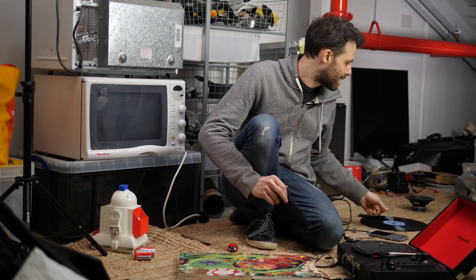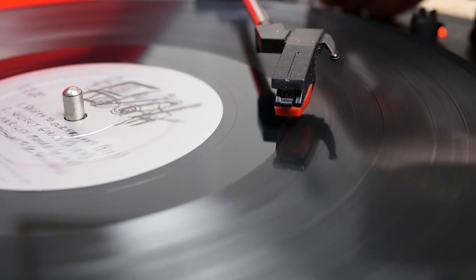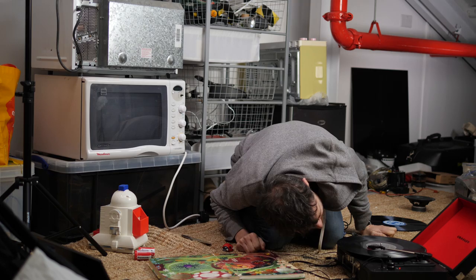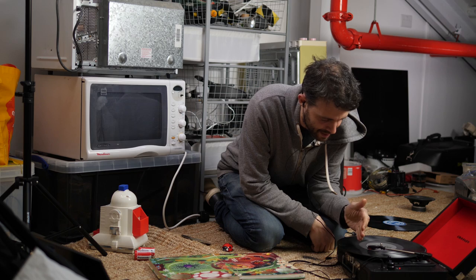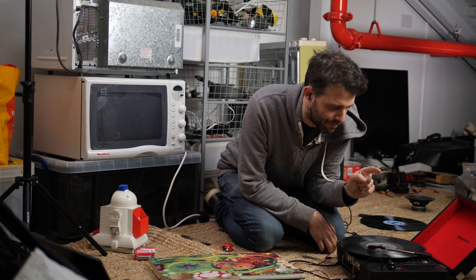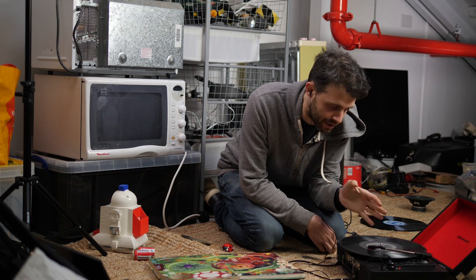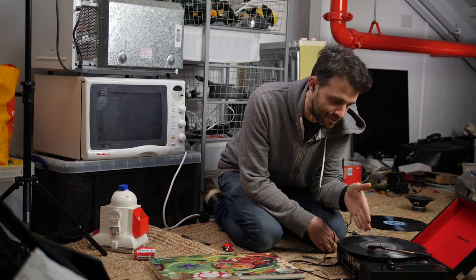Instead, I've got an album called EVOL by Sonic Youth, and side two has a lock groove with audio encoded into it. Now we're on the lock groove — you can hear that repeating sound; I'm not sure if that's record scratch or something else. What's interesting is that the lock groove here is actually tucked up against the body of music rather than down at the center where you'd normally find it. That's because record players often have a feature to protect the needle: if the needle gets too close to the center, the record player recognizes you've reached the end and stops the record or lifts the needle. So if you want someone to experience your cool lock groove, you have to keep it higher up to stop the record player from terminating.